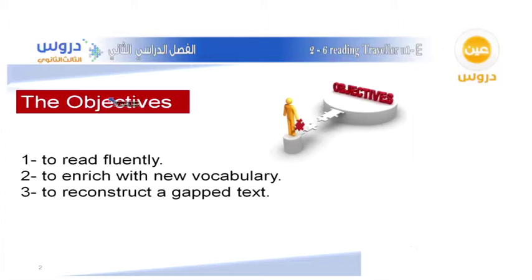Always, if you have any questions, please do not hesitate to raise them during or even at the end of this lesson. The objectives of our lesson today are: one, to read fluently; two, to enrich with new vocabulary; and the third objective is to reconstruct a gapped text. Okay? So we have three major objectives. Number 1, to read fluently. Number 2, to enrich with the new vocabulary. And number 3, to reconstruct a gapped text.